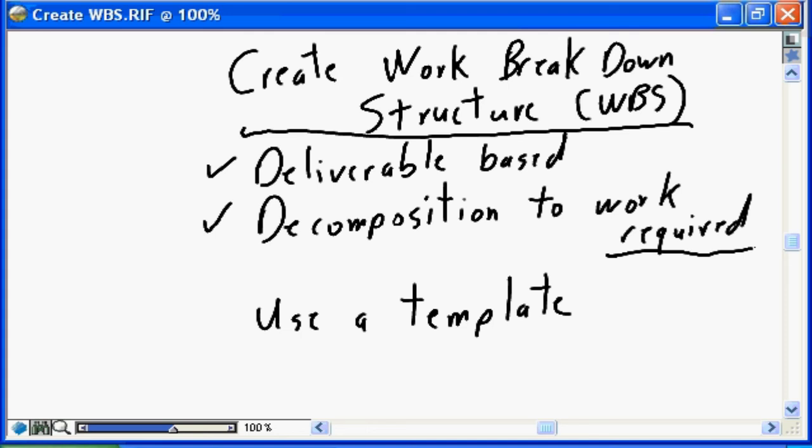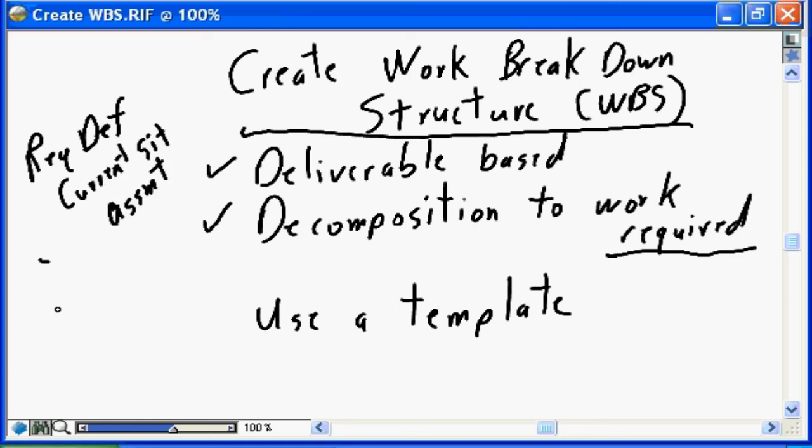If we take the example of the requirements definition document. So in our scope statement, we defined we're going to produce a requirements definition document. In the table of contents, we defined there was going to be a current situation assessment, and that's as far as we took it in the scope definition. Here, in creating a work breakdown structure, we identify the specific units of work required to produce the current situation assessment. So the first thing we need to do is to review the system.